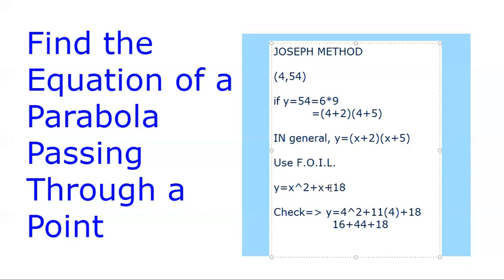And 2x and 5x is going to give me 7x. And instead of 18, it should be a 10. See, and that's why we check, to make sure that we're doing it properly and that we do end up with what we started with. So I'm glad that I kind of fudged that a little bit.